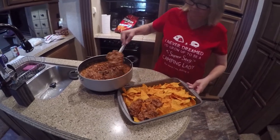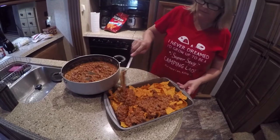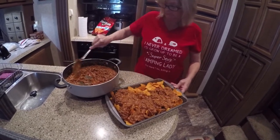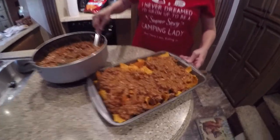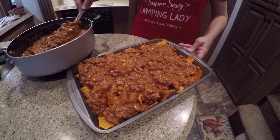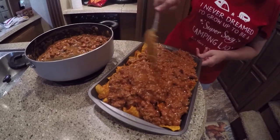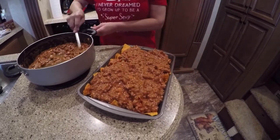All right, so you take your little concoction there. Put it on top of it. And this is really good. I like this. It really is good because it goes down in here. Look at all that. All kinds of goodness. And then when we get through with this, we're going to put the cheese on top. And after it's baked, I'm going to come back to you and we're going to put some more cheese on top of it too.